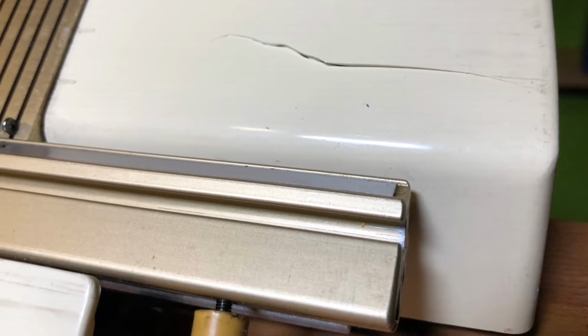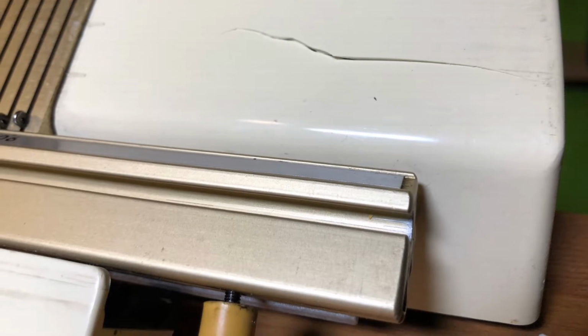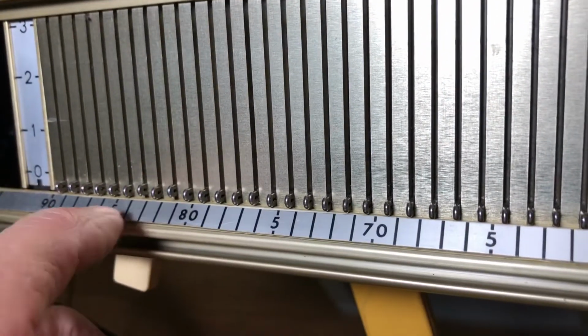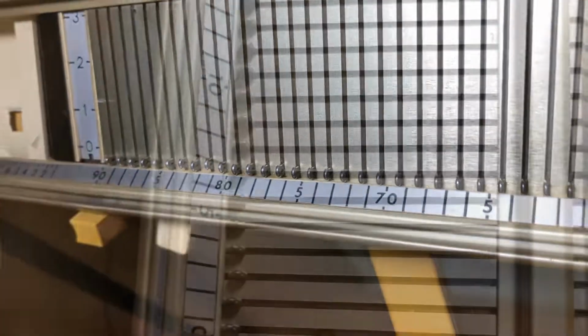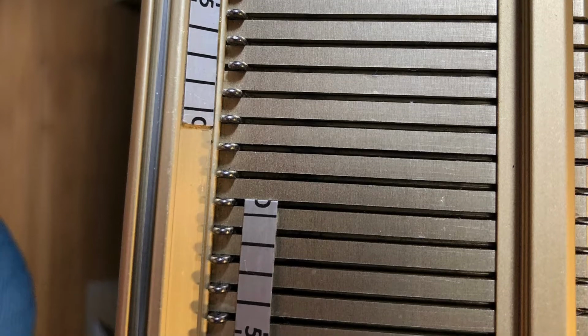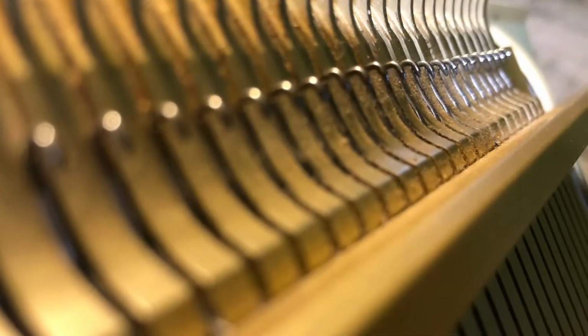This crack is probably from transport and only cosmetical, so no big deal. The crack on the front bed lever, however, needs to be repaired. It will come loose eventually if you don't get that fixed. The gauge at the front bed is loose and glued very badly. The other half is actually missing. Actually, I have it here to glue it back.